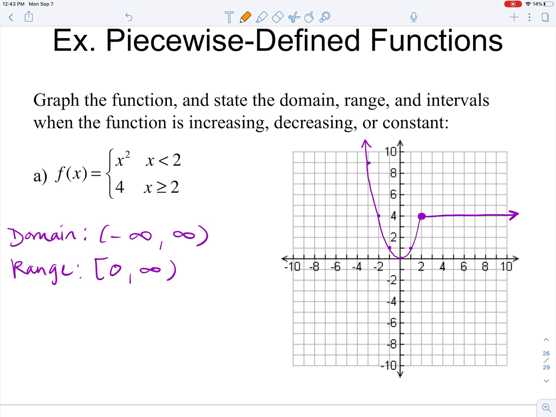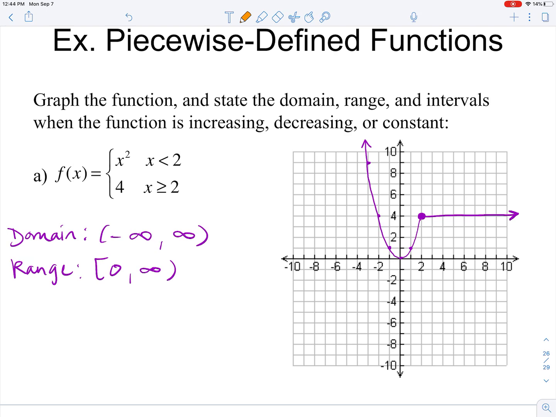And you could imagine walking along the graph, because when we're talking about increasing, decreasing, or constant, like domain, we're talking about intervals of x values. So that means we read the graph from left to right. If you imagine yourself walking along the graph from left to right and you feel like you're walking uphill, then the graph would be increasing on that open interval. So as x increases, y increases.